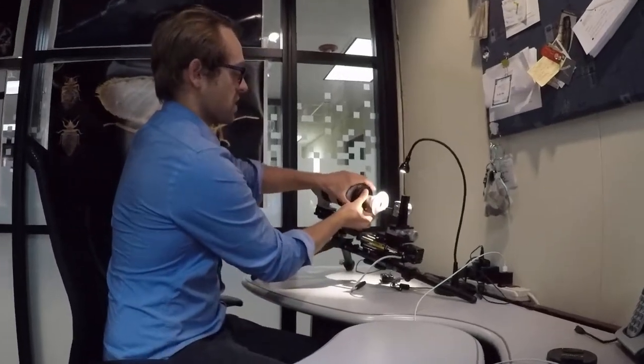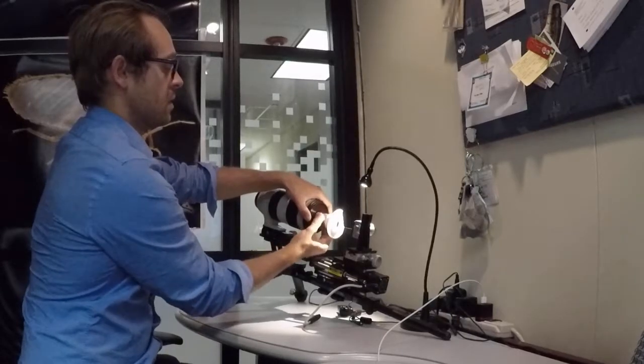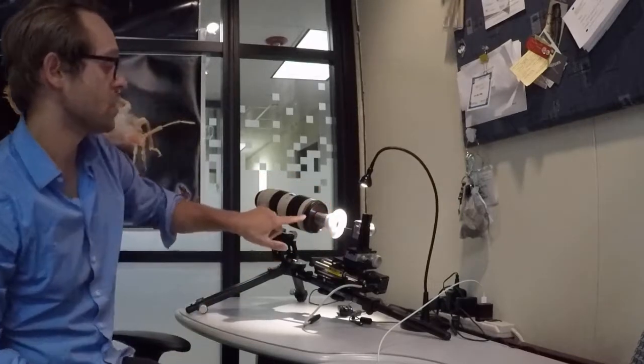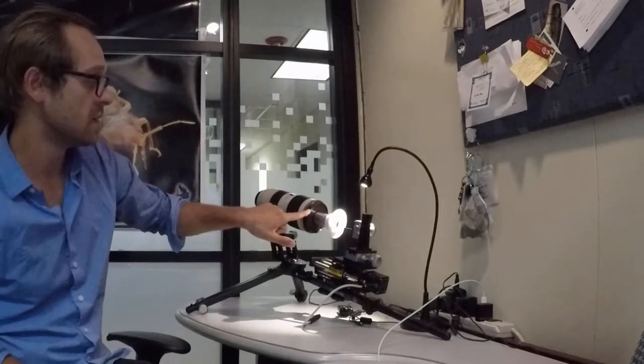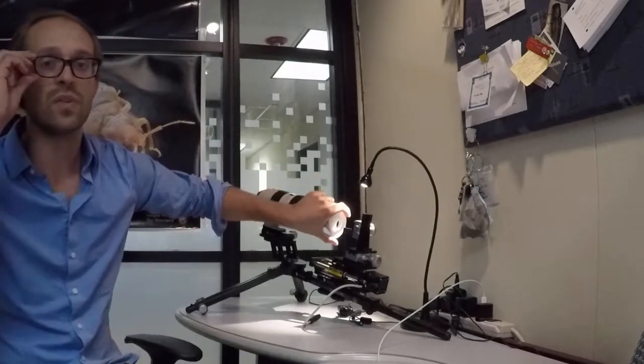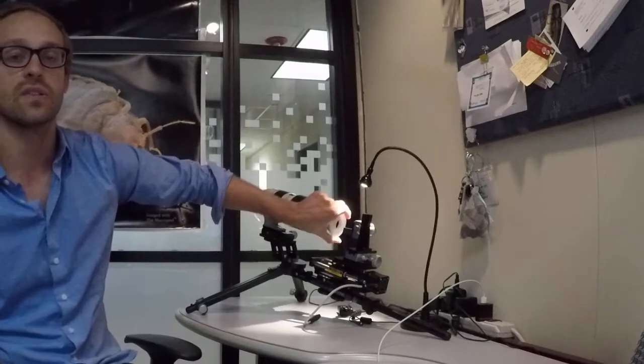The next thing we're going to do is just slide the adapter directly into the 77 millimeter lens. And if you have a polarizer or prefer to use a polarizer, what you can do is place the polarizing filter between this adapter and the camera lens. And we'll talk about that in future demonstration videos where we're demonstrating the petrographic macro pod and so forth.